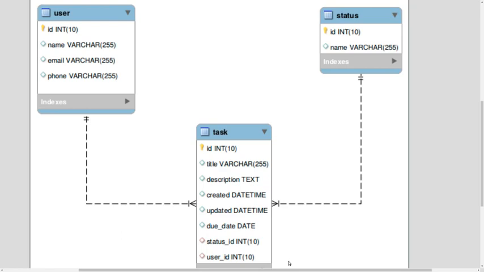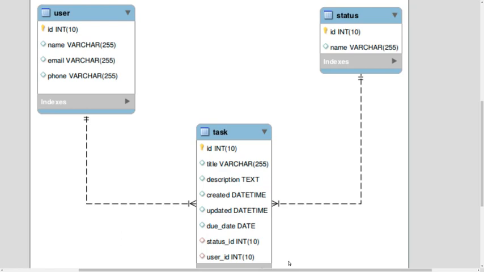So we use task.user_id equals... Oh, actually no, it's not status, it's user. Sorry. Because you want the name of the user and the title of the task. Does that make sense?